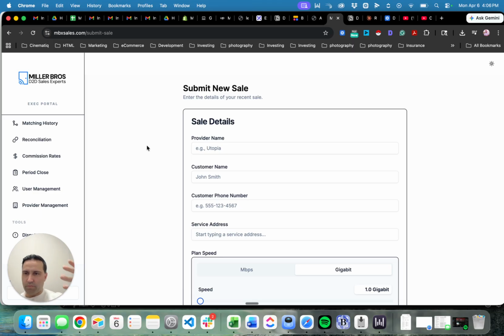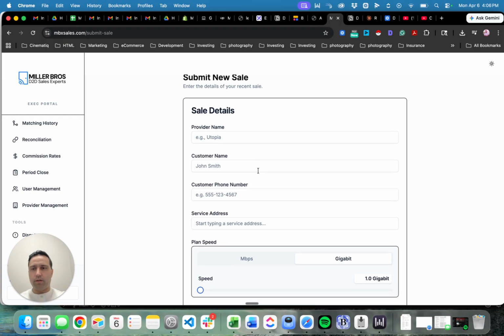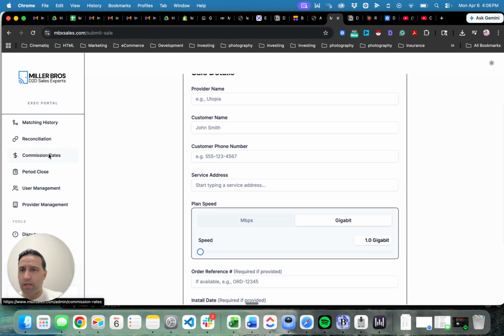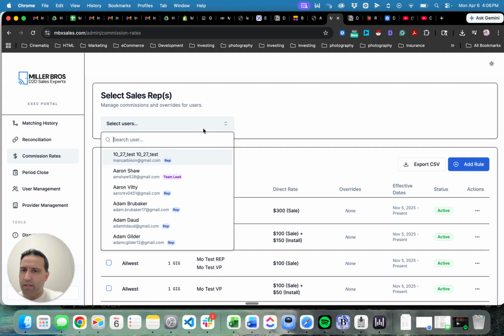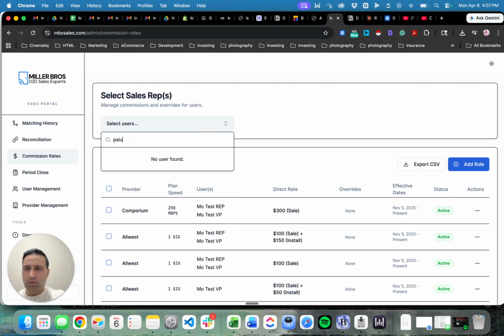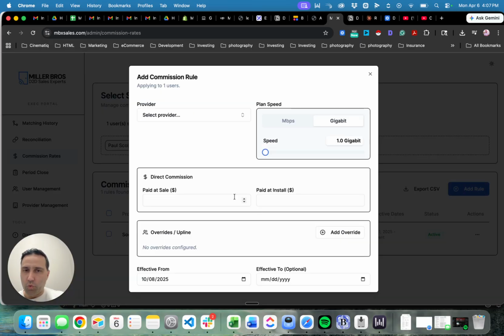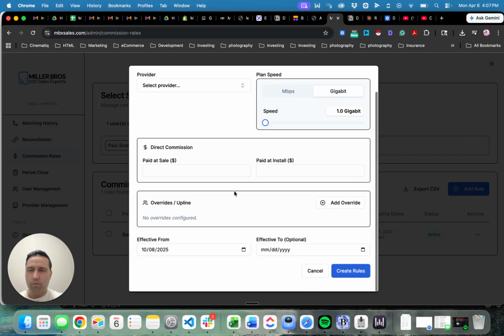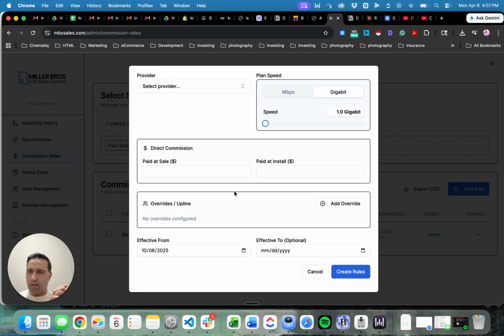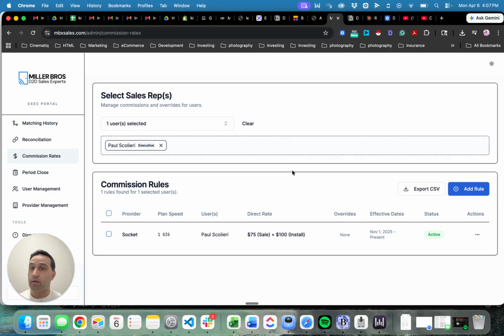There's errors, there's mismatches. So we built this system where their reps can come in and enter their sales information into our proprietary system, and then an admin can come in and configure commission rates for every single rep. They can add new rules and configure commission by provider, basically taking this business's custom logic, and we're creating workflows around it. This workflow is creating a customized commission rate for each individual rep at scale.